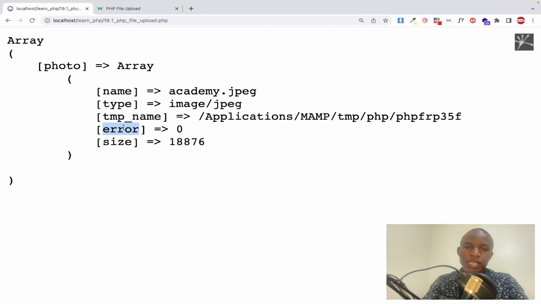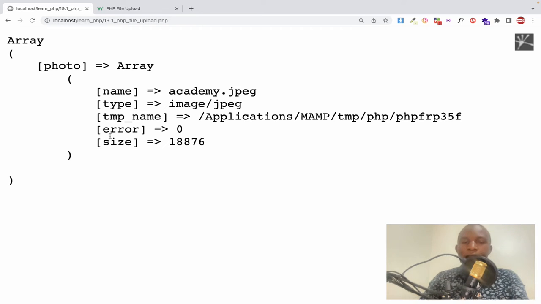So if you reach here and the error is not 0, then you know that there is some error code, there is some problem that has happened. So always make sure that when you're uploading the file, you can even check for the error and the error is 0. So here is the size of the file in bytes. So before you upload the file, you may need to check if this file is not too heavy as how you want, or is too little in form of size. You can check the size. Here I have not done the logic of uploading. So you can check the size and make a decision.